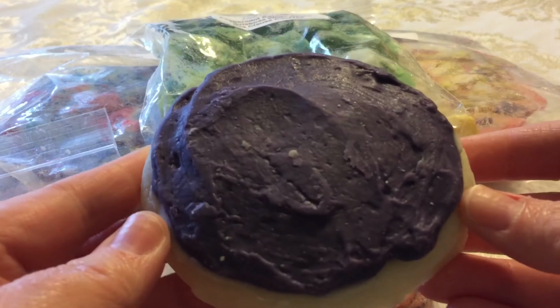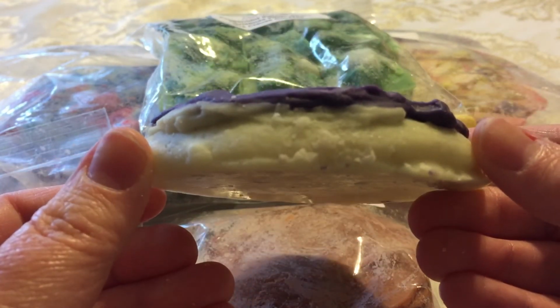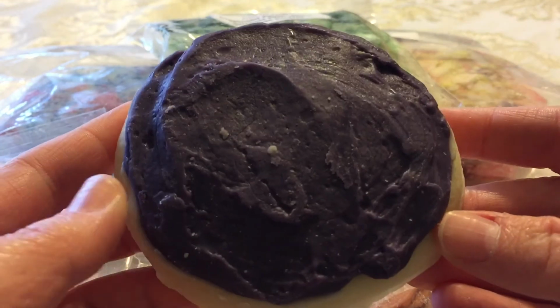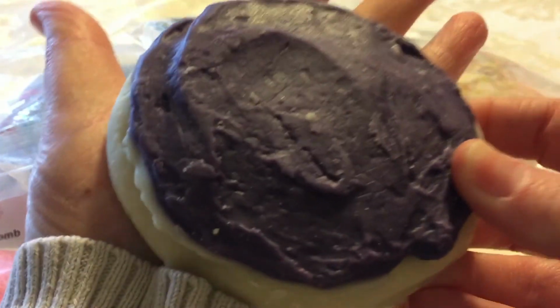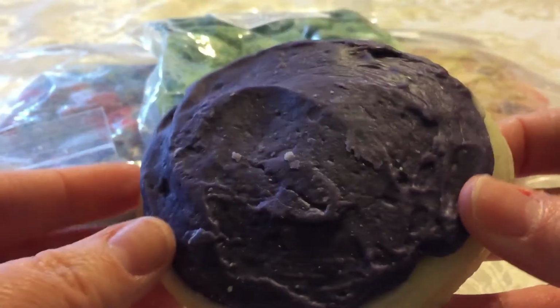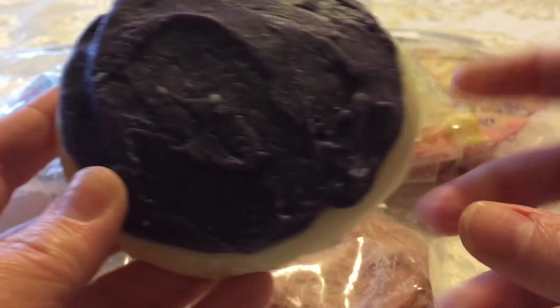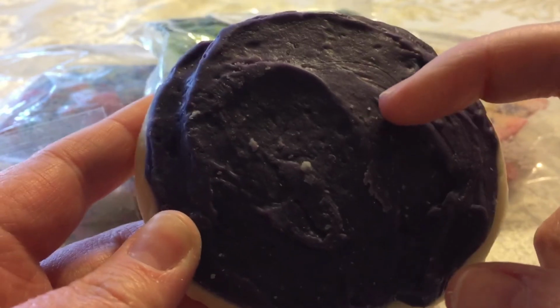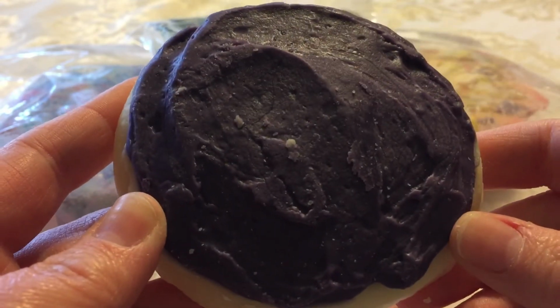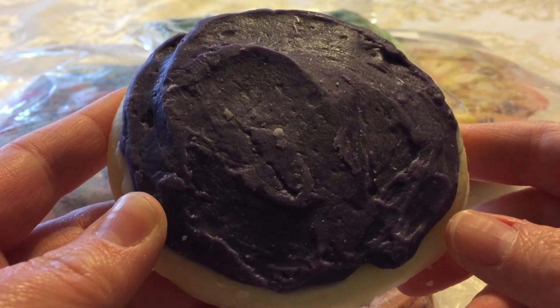But here is what the cookie looks like. It literally looks like one of those frosted sugar cookies that you can buy in a bakery. It's bigger than my hand. Huge, huge, huge. I think I might even be able to chop it almost like a pie and get like 5 or 6 slices out of it, especially this one because it's crazy strong. Their ginger ale is so good.